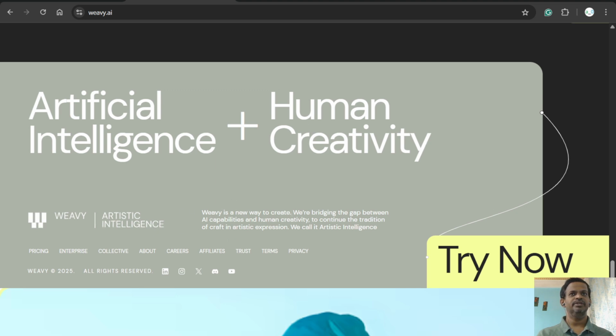With a new way to create, we are bridging the gap between AI capability and human creativity. Continue the tradition of craft in artistic experience. We call it artistic intelligence. So they try to keep human creativity intact, and the artificial intelligence only acts as a tool or support medium here.